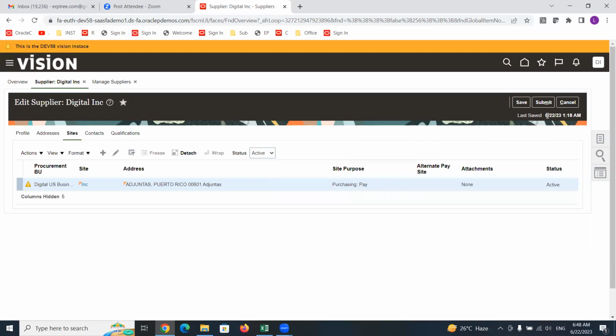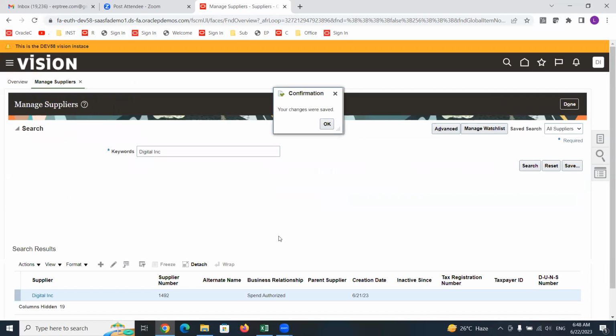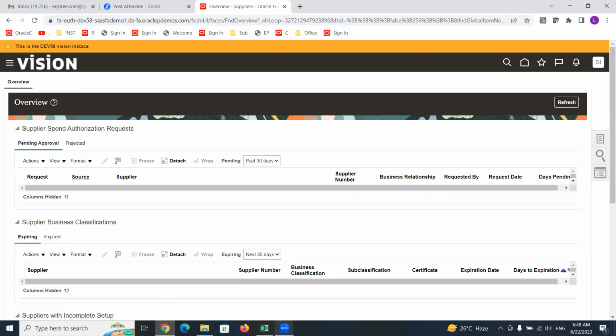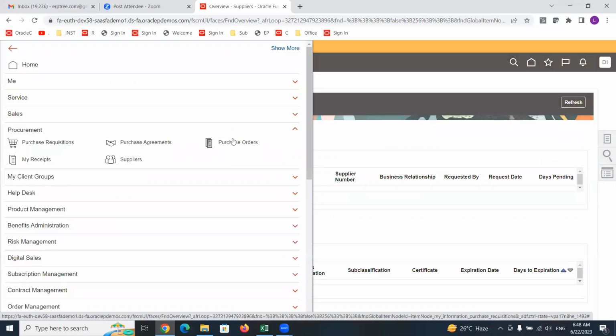From now, if you create any purchase order against this supplier site, the system will mark the invoice to be created automatically in the payables whenever a receipt is created against the same PO. We'll see that. So the process is: create PO and create receipt. The system will create the invoice in the payables. For that, we just have to submit one program. Let's see that. Create purchase order first.